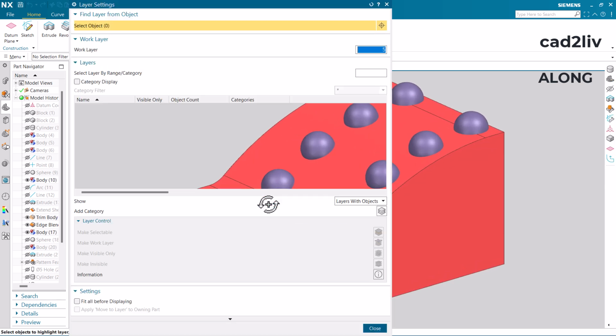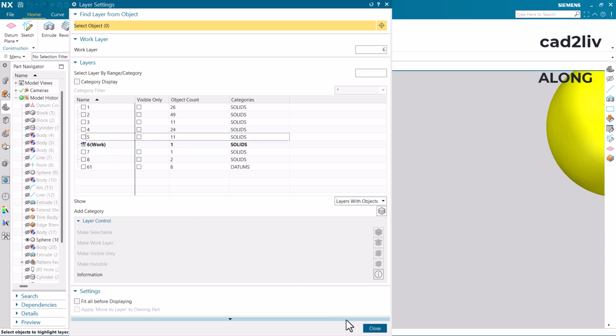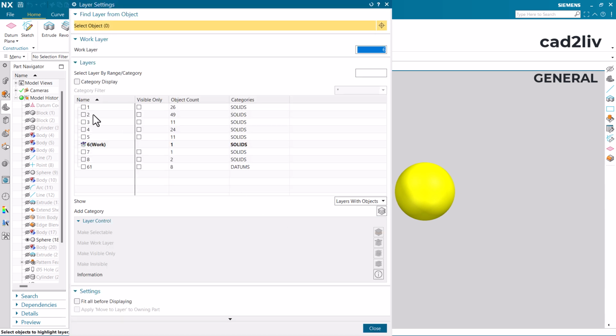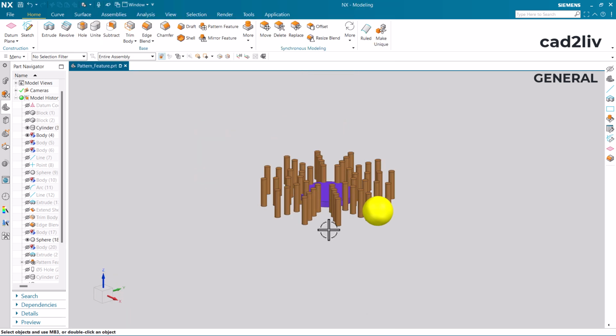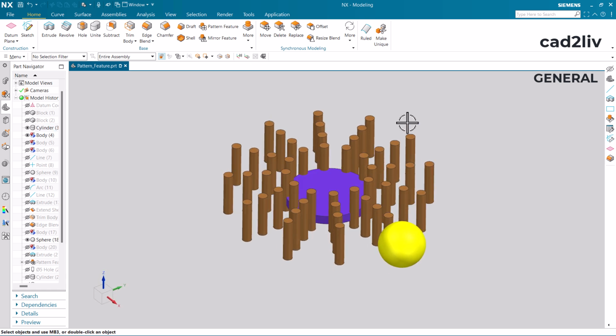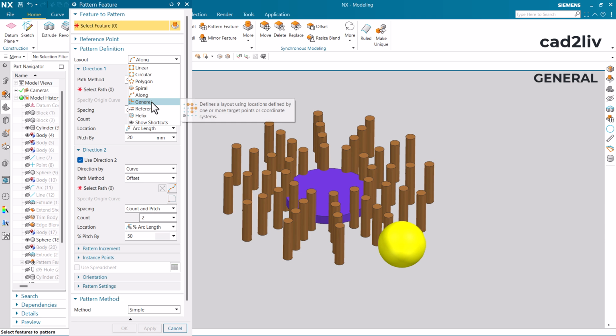Now let's move to the next pattern definition, which is going to be covered in the layer 6, and this is going to be general. For this I am going to turn on the layer 2 as well, so that I can teach you this with the reference. Now in the pattern definition I'm going to choose the definition as general.